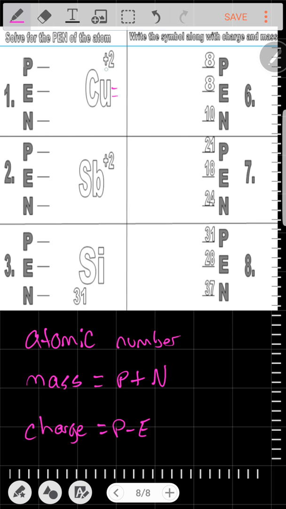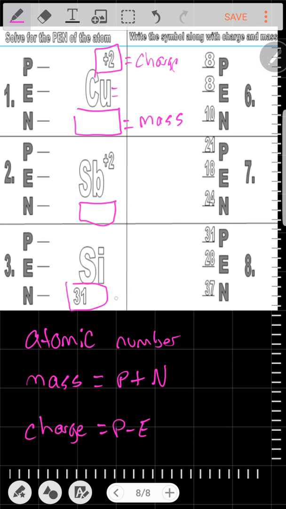The next thing is this little bit right here. Well, what is that? You see that +2? It indicates that that is the charge. And at the bottom right here, if it were an isotope, it would indicate the mass. You remember isotope from my other video. This one doesn't have a specific enough mass, but this one does. This one has a special mass to it, and because it has a special mass, it's going to have a different number of protons and neutrons.